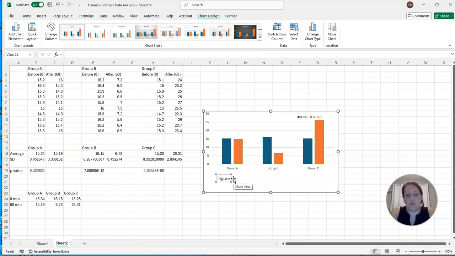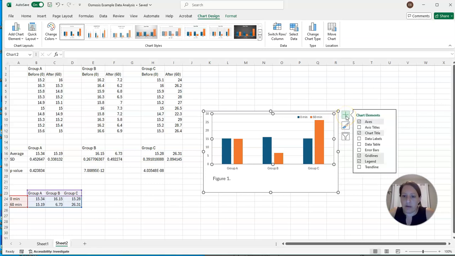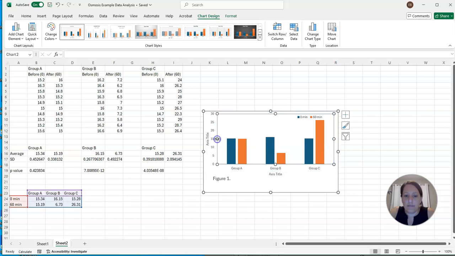So Figure 1, and this is where you're going to write a sentence or two talking about what's shown, not analyzing the data, but just telling me what's here in this graph. What else do we have to do to make this professional? So we need to get rid of the grid line. I clicked on the plus, which brings up this box of chart elements. I'm going to get rid of the grid lines. I'm going to keep the legend. So the legend here is the 0 and 60 minutes. It tells you the colors. I'm going to add axes titles. Okay. Because I did that, I've got to move this over a little bit.